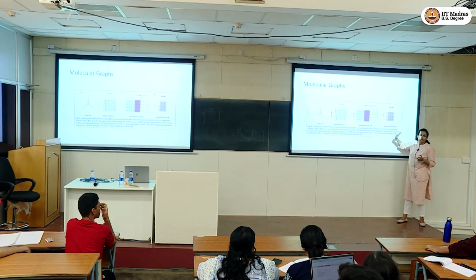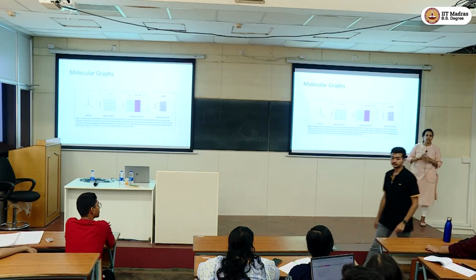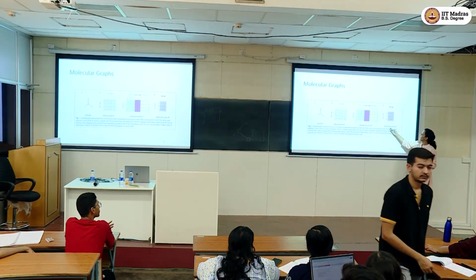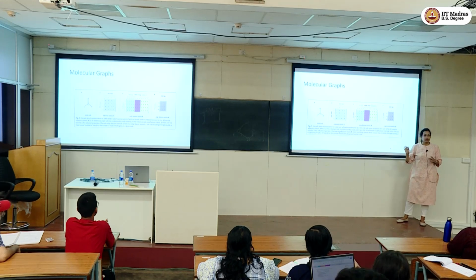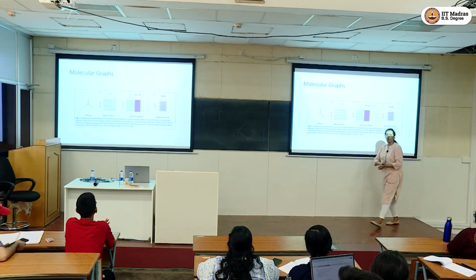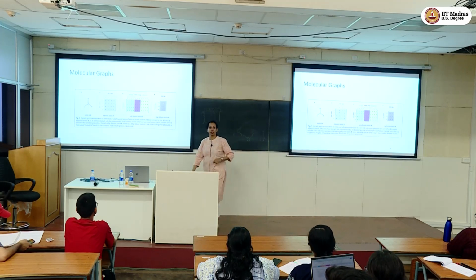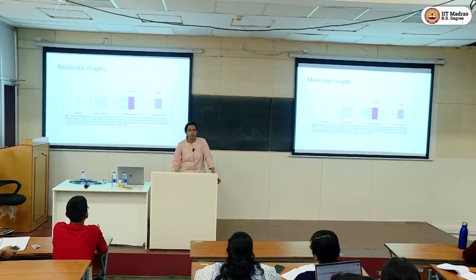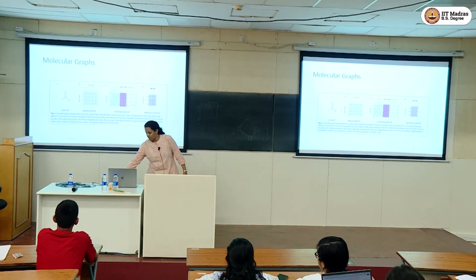Then they also made an edge feature matrix. Not all data sets have an edge feature matrix usually, but they also constructed it because there are different bond types, double bond, single bond, right? So you can do all of these things based on your requirement, whatever problem you are trying to solve, and what data you are trying to use, right? So this was an example.